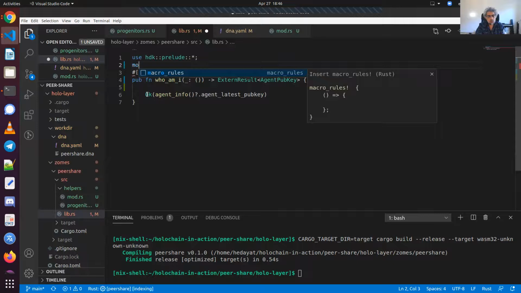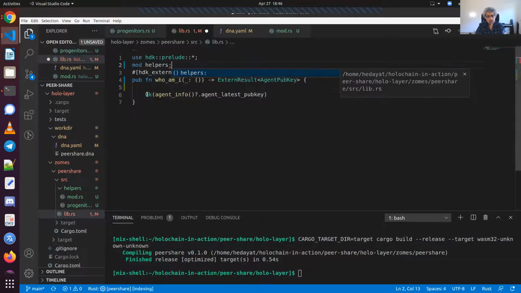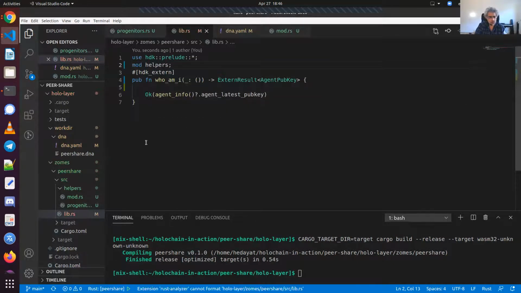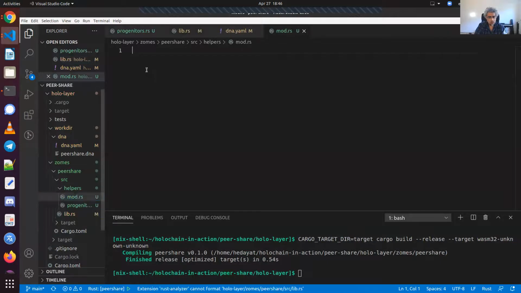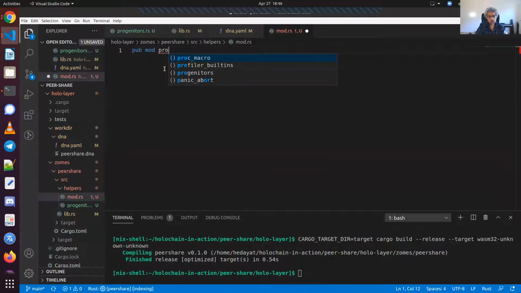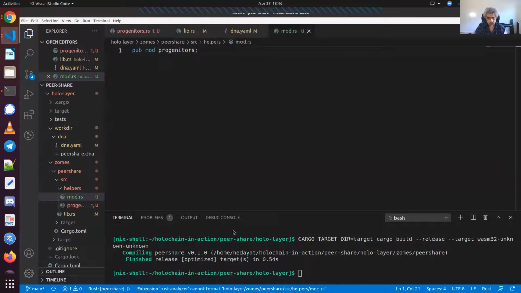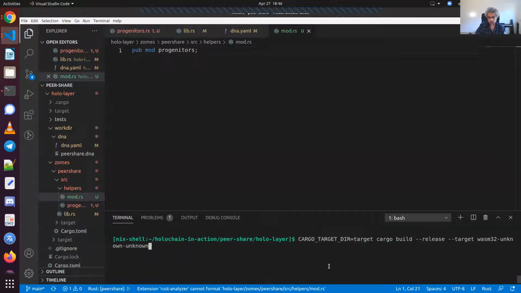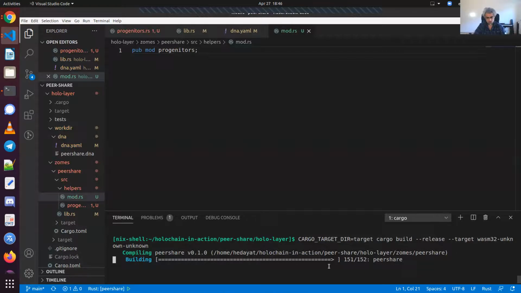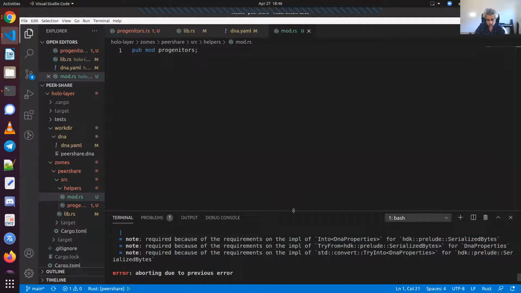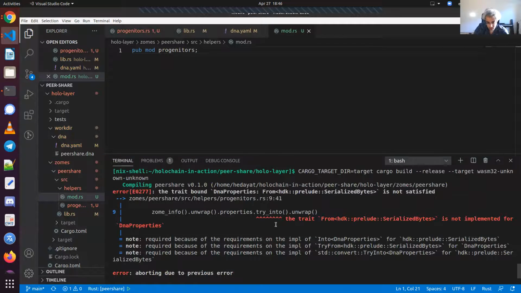And how a mod, it means define a module, helpers, and right now it is enough. From the helper, I need to pop mode progenitor. That's it. I'm building right now. So it's good news.